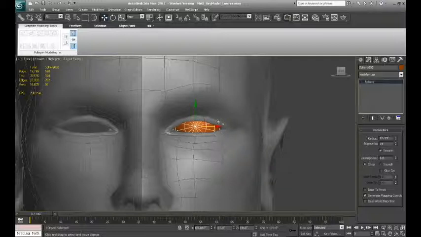So when we rig that and start animating it, it will look correct. We want to build the expressions with the actual fleshy part, the eyelids. So I think I have pretty accurate positioning on that.